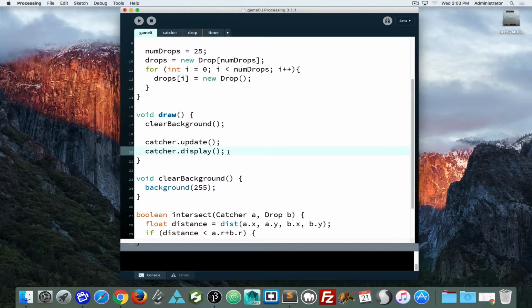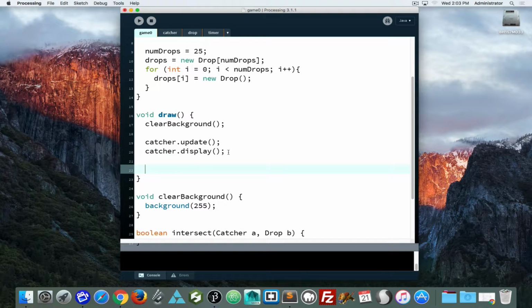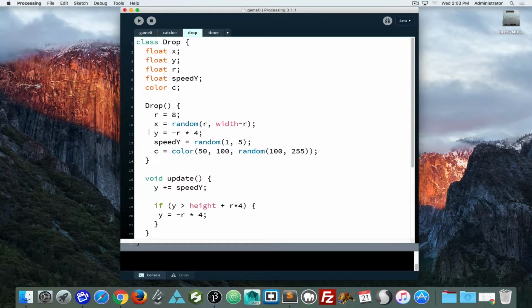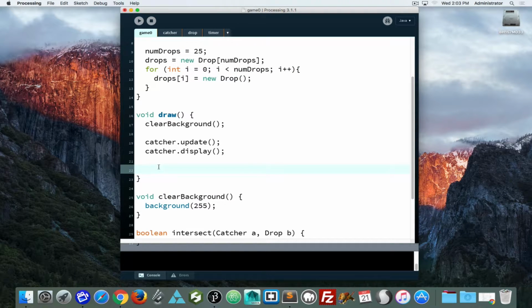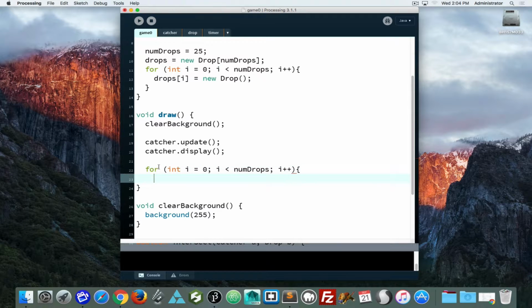The next thing is to add in a loop to go through all of our drops. It's the same for loop that I have up here, except instead of creating new drops, we'll be telling each drop to update and then telling each drop to display. You can copy paste, or you can just type it in again, and both are fine.